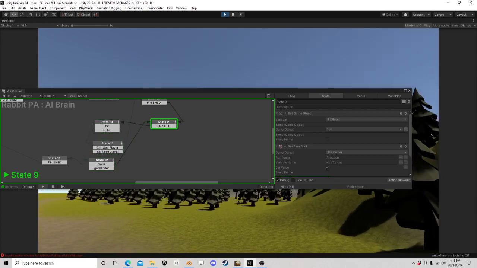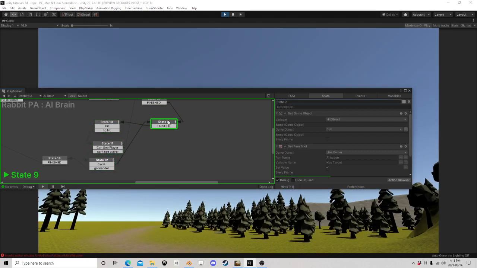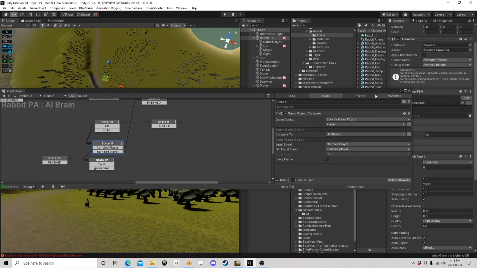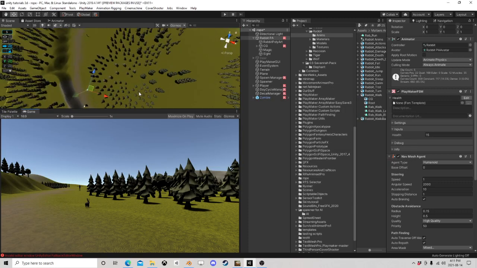Right, so he's running. Right, so he can't see. Yeah, he just... Alright, so I was just zeroing off the wrong thing. Alright, so there's that.